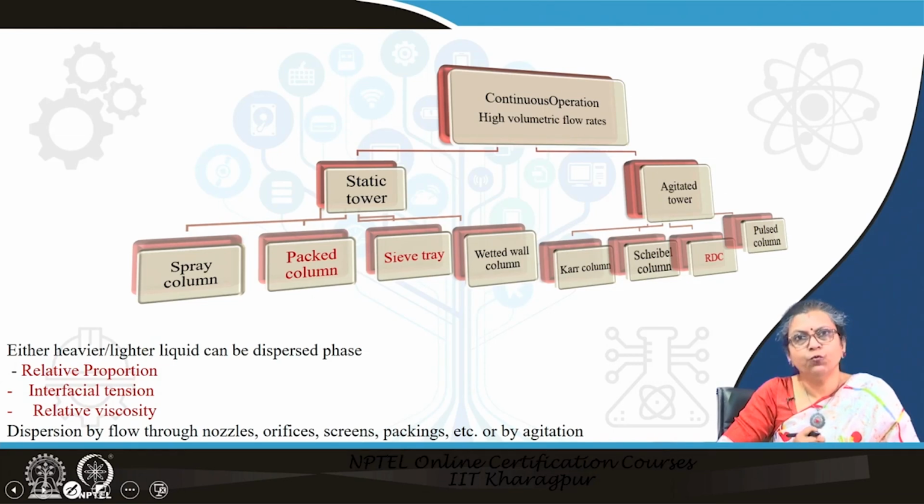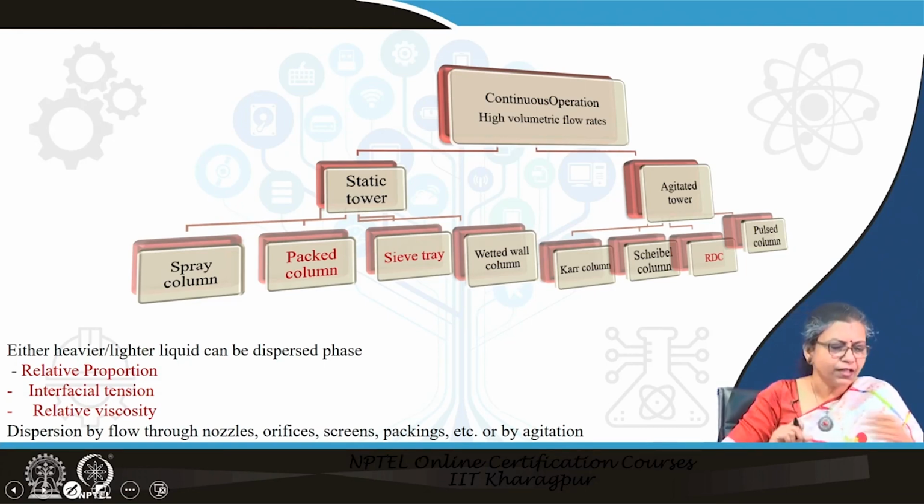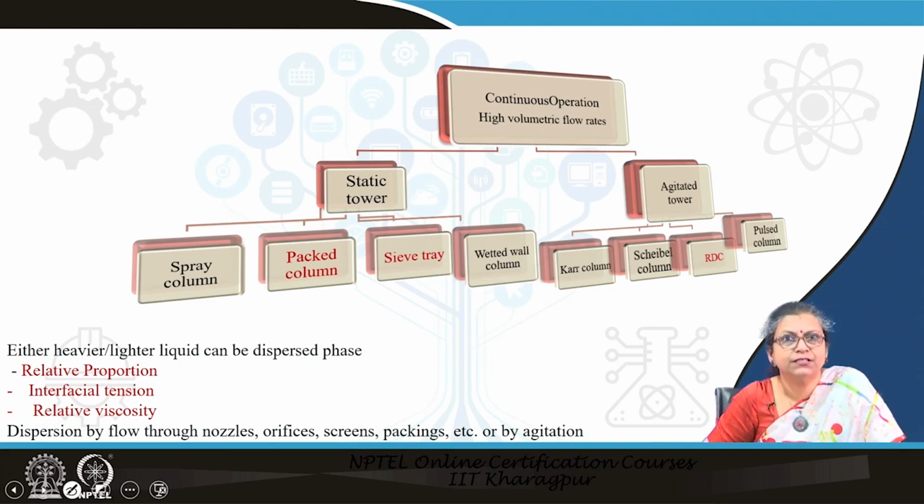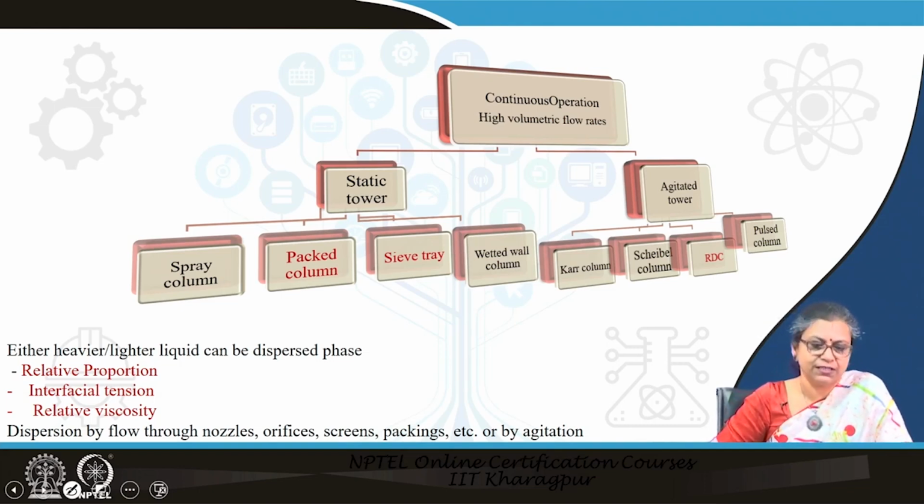Now, the point is, which particular phase are you going to disperse? How do you decide regarding the dispersed phase? If you recollect, when we discussed the gas-liquid and vapor-liquid devices, it was said that this will naturally be decided by the mass transfer resistance: the phase which has a higher mass transfer resistance has to be dispersed in order to increase the interfacial area. In this particular case, there are certain other things that also need to be considered.